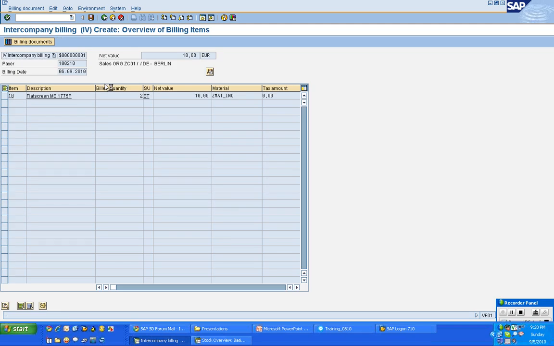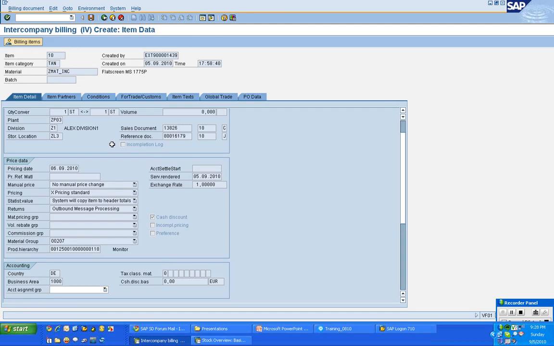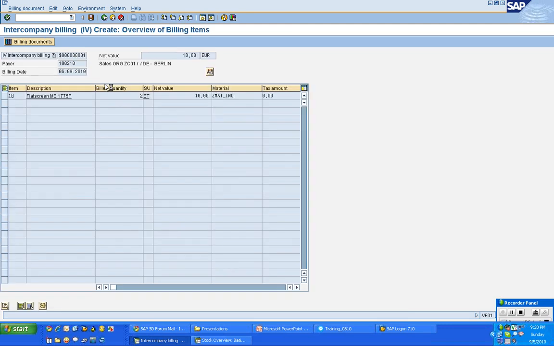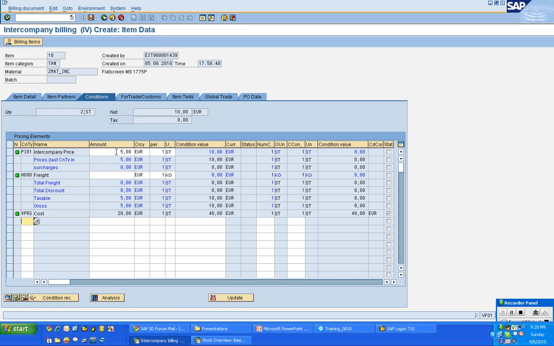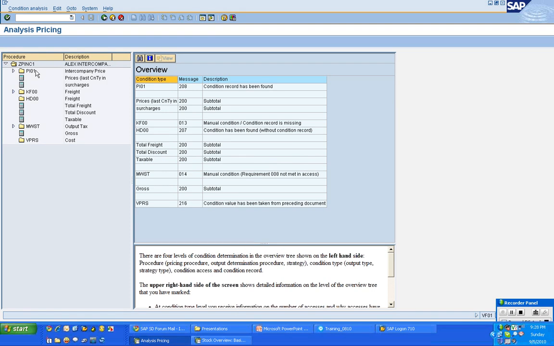See, the price that has popped up is 10 euro. That is the transfer price. Let's look at the condition type from where it is taken. The condition type that is being picked is PI01, 5 euros. Let's look at the analysis. The procedure that has been picked is GPIMQ1.